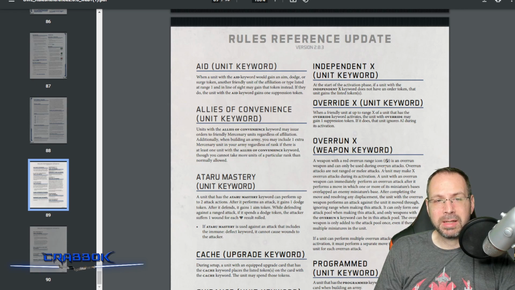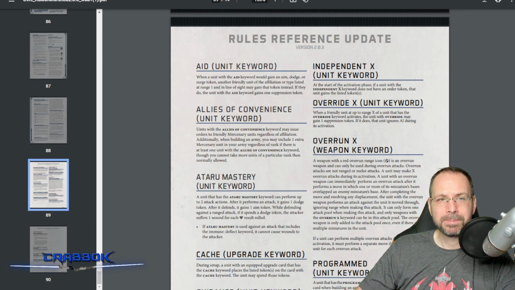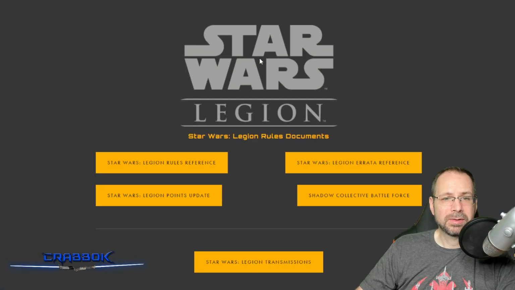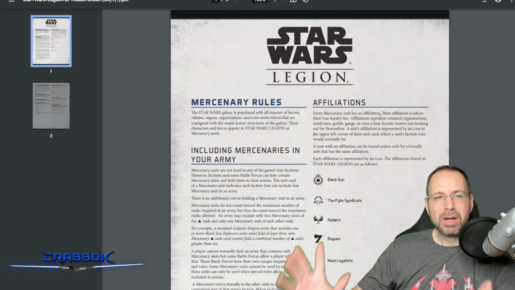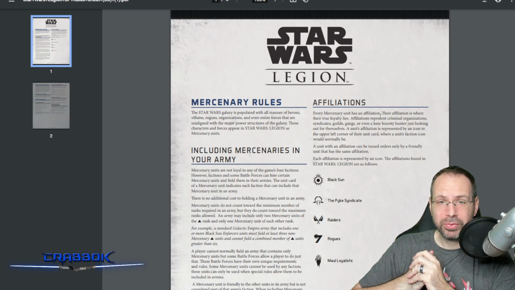So it's not a must include, but it's a might want to consider kind of include, if that makes sense. It's definitely worth thinking about, and if you want to get into some more experimental builds, it can be fairly interesting. So let's take a look at the Mercenary Rules here. The Mercenary Rules are on a whole different document that is also available. If we want to go to the Shadow Collective Battle Force, that's what's going to get us there. Let's see, is that this one? Yes. All right. The Shadow Collective Battle Force document has all the Mercenary Rules that we've been waiting for also.